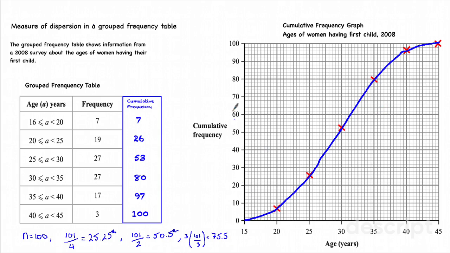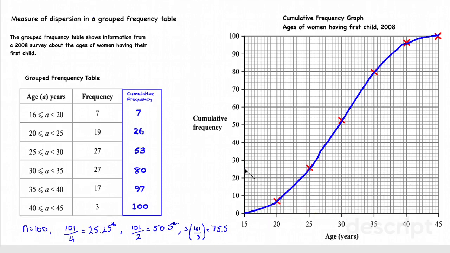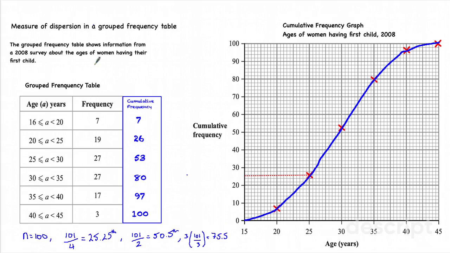So I'm going to read these values from my cumulative frequency graph. I need to, along cumulative frequency, go up to 25.25. I'm going to draw a vertical line across to my graph and then read the value from the scale of age. Do your best on a scale like this to find that point. Draw your line across and try and read a value. Well, I think here I'm going to read the value of 25. I'm going to say that Q1 is equal to 25. That's an age, 25 years old.